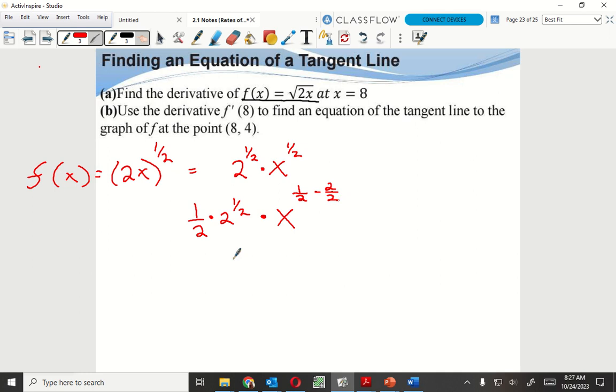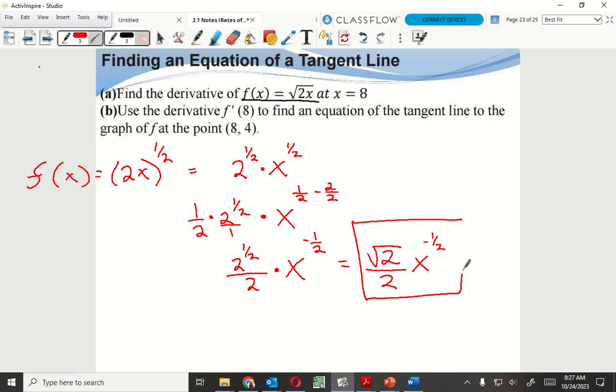So in the front, it's going to be 2 to the 1/2 divided by 2. Because technically, isn't that 2 to the 1/2 still over 1? Yeah. Okay. So now let's do my powers. It's going to be times x. What's my exponent going to be? -1/2. So I know this looks kind of crazy right now, but I can clean it up even more. So now that's going to be rad 2 over 2 times x to the -1/2.